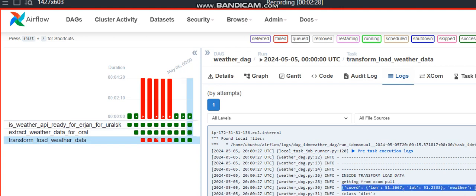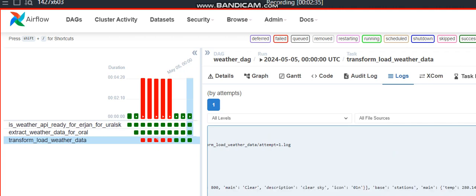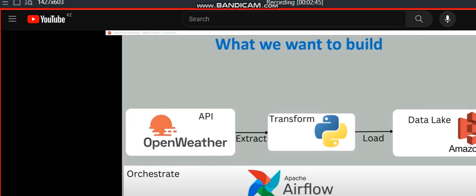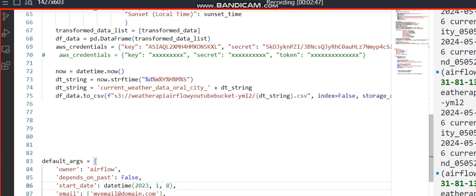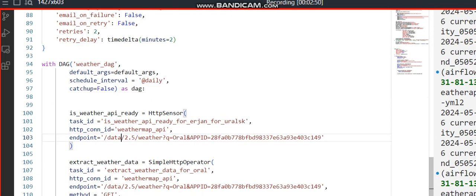This is the actual API response. This is the city, the latitude, longitude, the weather description in text like clear sky, the temperature in Fahrenheit, which I had to convert, feels like, basically all of the information. It's all coming from the OpenWeather API website. So here you can actually change the name. This is my API key, and this is the API endpoint.